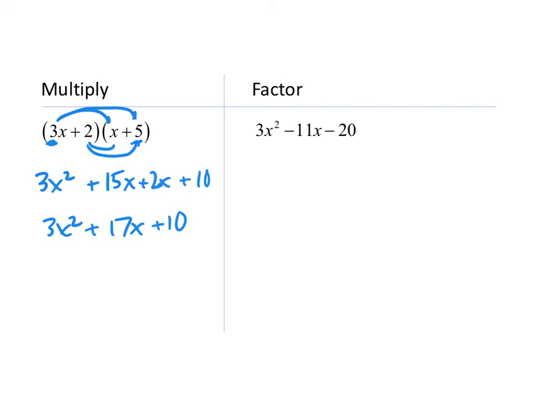Now look at our clues. The 10 is still a good clue. That came from the 2 and the 5. But the next clue, the 17, the 2 and the 5 don't add up to 17. Here's why. The reason they don't add up to 17 is that 3 got in the way. The 3 was multiplied by 5. So 3 times 5 plus 2 does add up to 17.